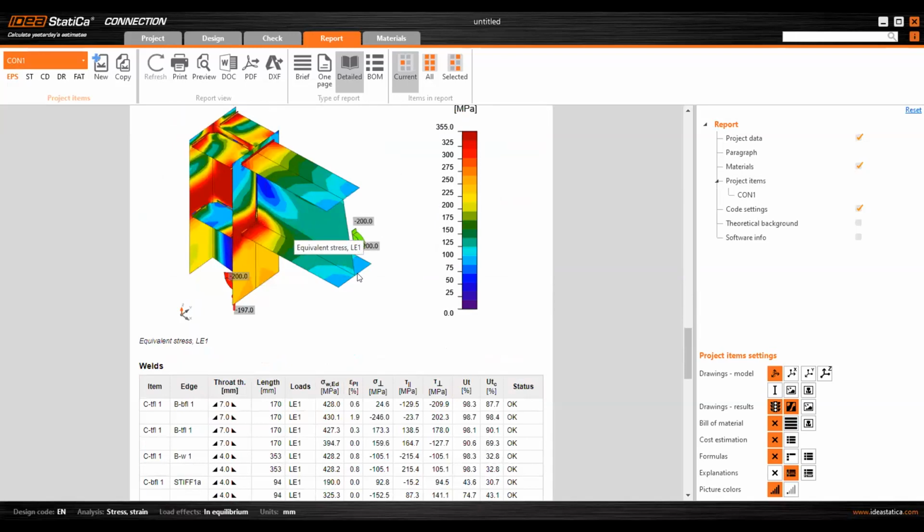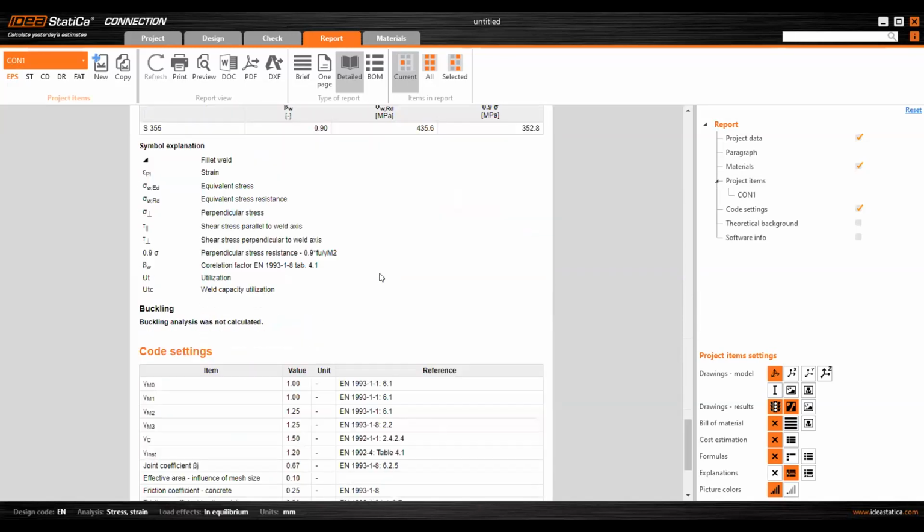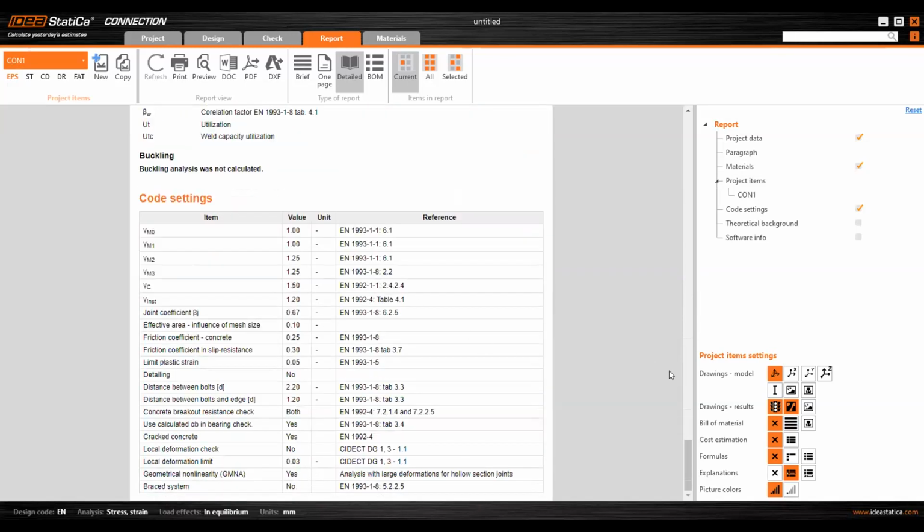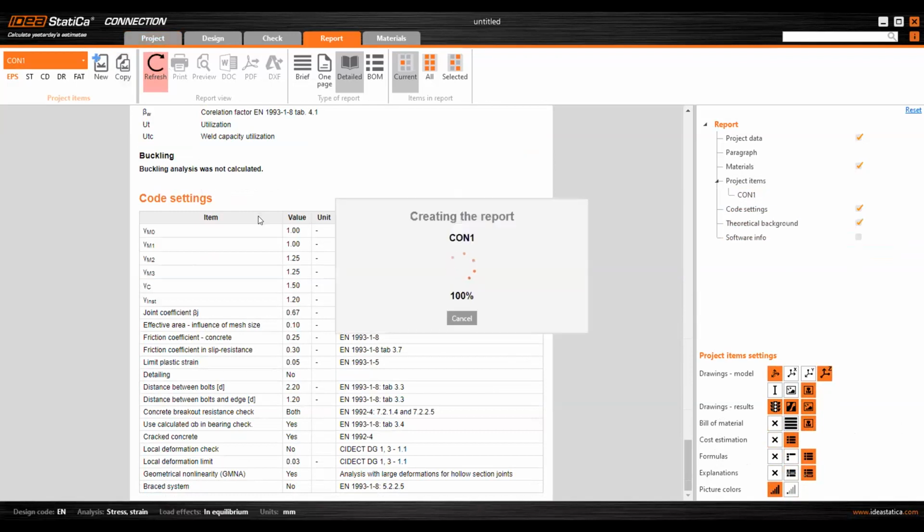It gives you general pictures at the beginning, and if, for example, drawings are needed, or a more detailed report with theoretical background description, it's also possible to do that. Also, the whole report might be exported into PDF, DWG, or DXF format.